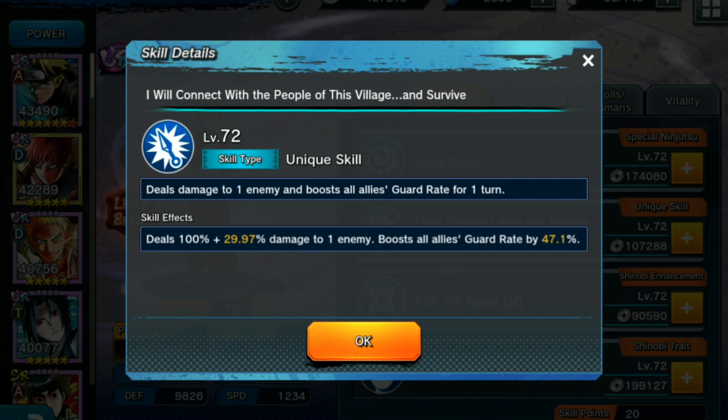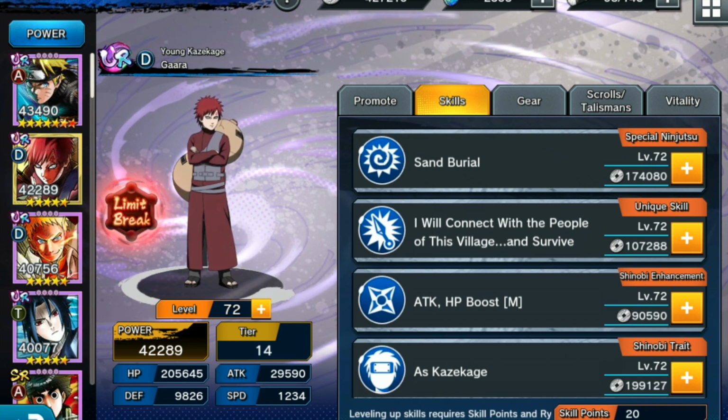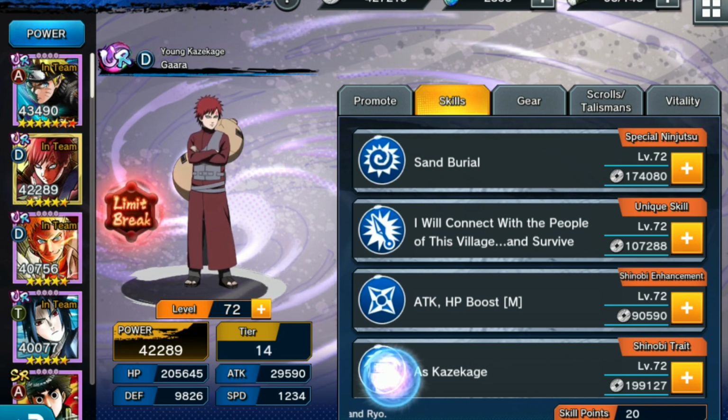That's special moves, special jutsus, and normal attacks, right? So keep that in mind, AoE included. So that alone makes your entire team better, right? And then, of course, being a URD, he's got attack up and HP boost up at medium. And then lastly, his fourth trait as Kazekage.